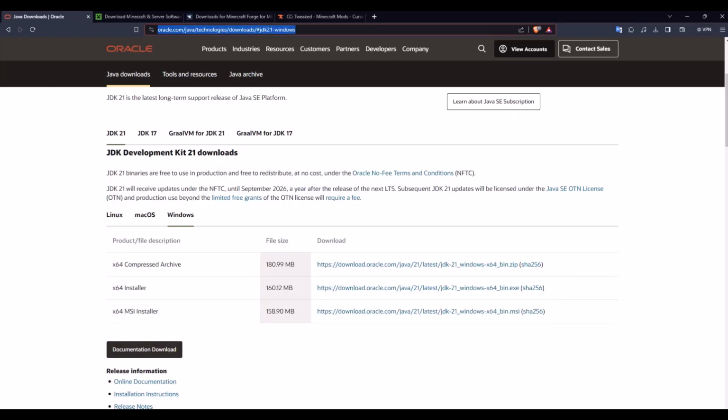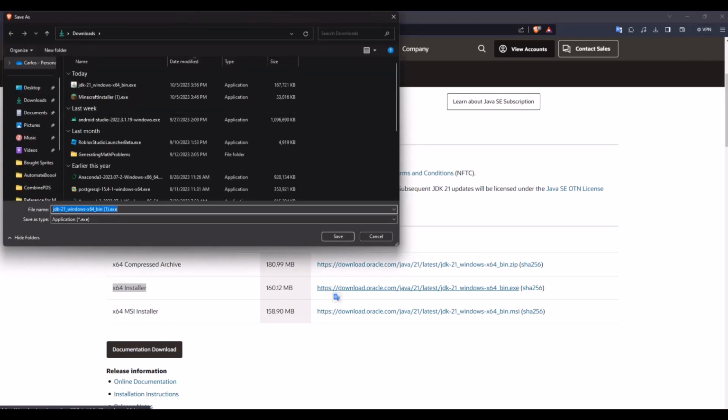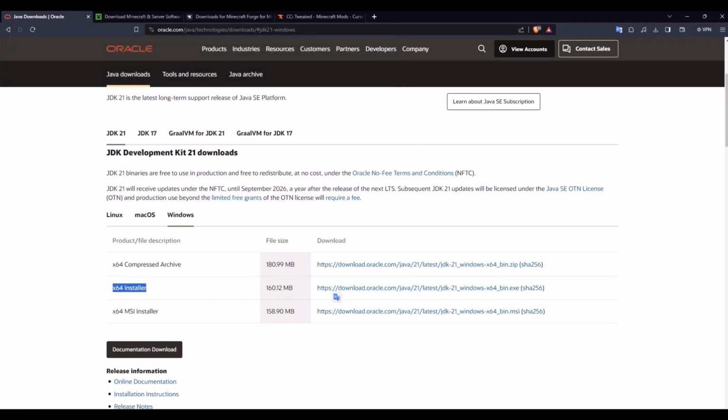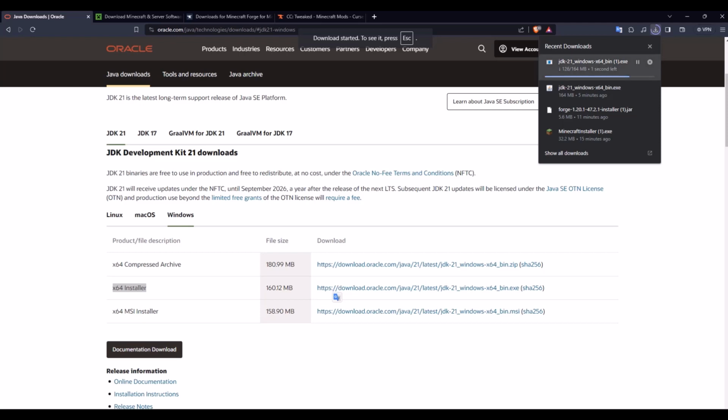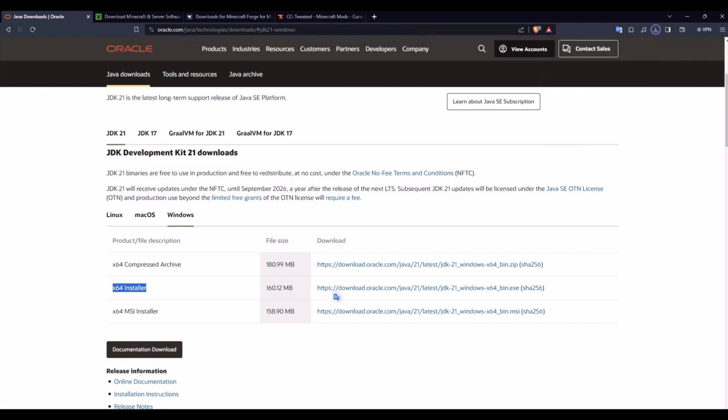You're going to go to this site right here and download this JDK environment or development kit, okay? I'm going to add the link to the YouTube video so that you can just click on it. You don't have to type it out. All right, then go to this one, download it, go over here, and then once it's downloaded, double click it, press yes. It's going to take a little while.